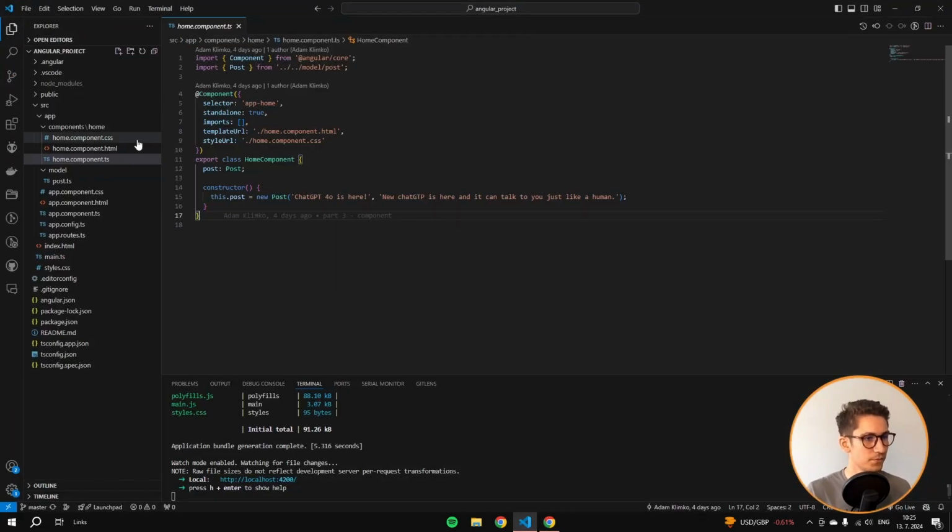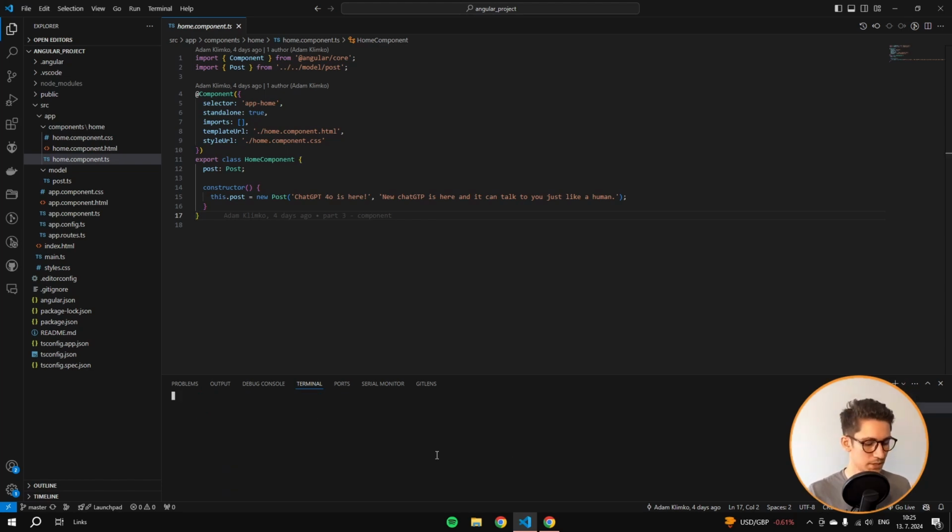So first off, we will want to create a new component that is going to represent a blog post card, basically. So how do we create a new component? We will need a new terminal, and we have also already used this command, which is ng generate component, because we want to generate a new component, and we want to specify the components folder, and this component is going to be called block card.